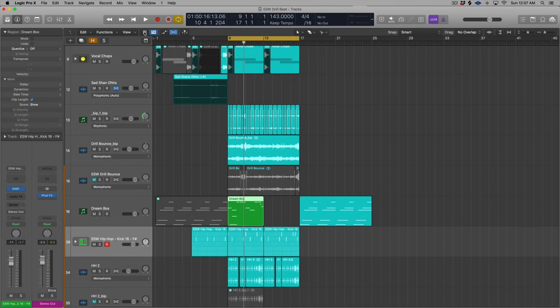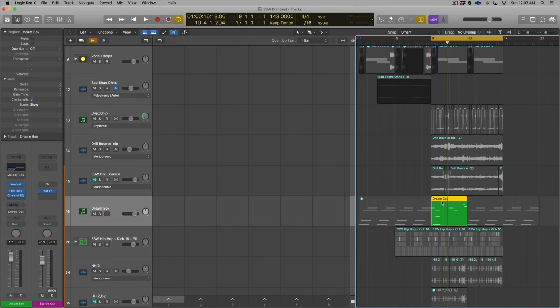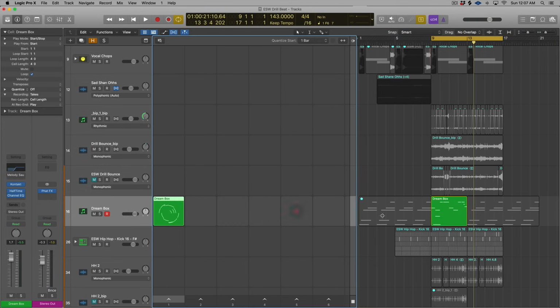So what I'm going to do is use the Live Loops view to basically house alternate ideas for a melody. So here's two melodies for my dream box here. And here's one. Here's the other. I think I like this one more. So I'm going to open up my Live Loops view, toggling that button there, take this one and drag it into one of the slots.